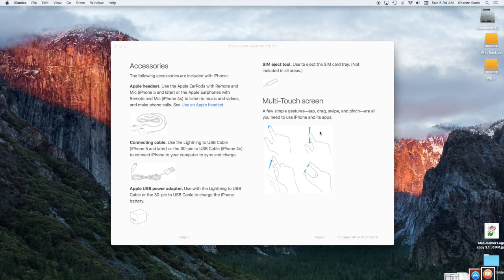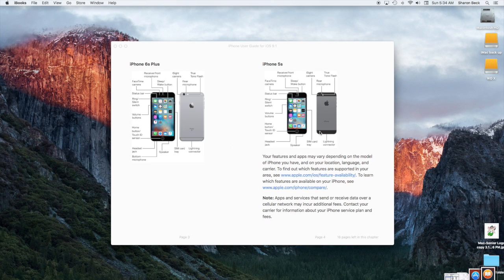Now, let me go back. This is a side-by-side view showing you that on the iPhone 6, the sleep on-off button is on the side, and on the iPhone 5S and older versions, it's on the top. So that's one of the changes that was made when the iPhone 6 came out.